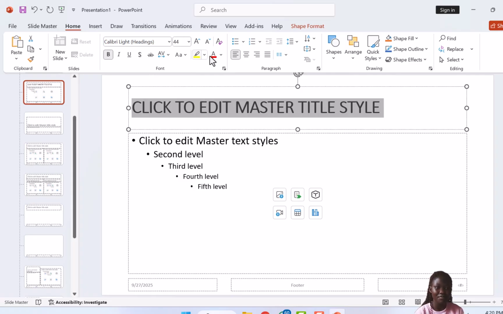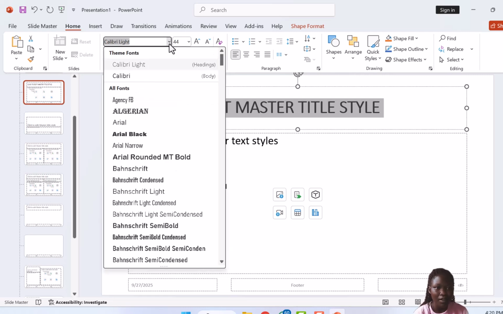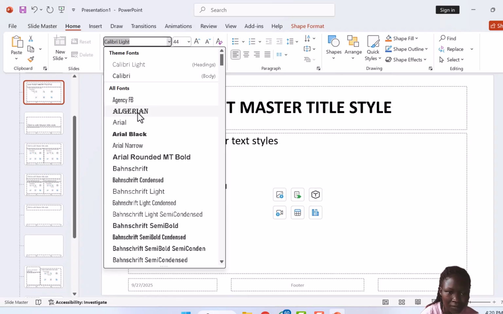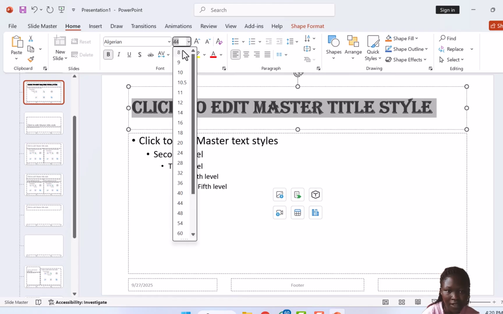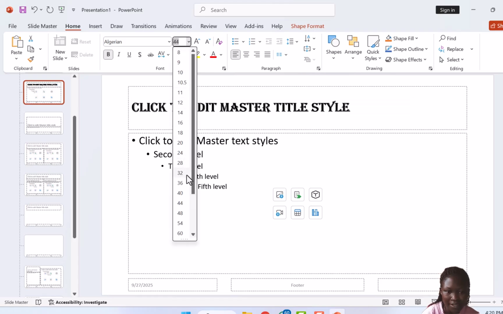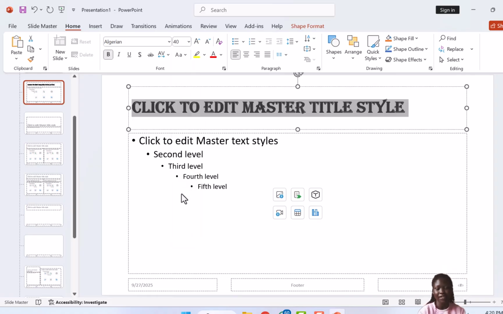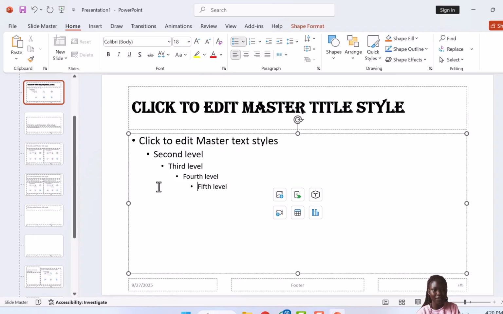And then probably, let's see, the thin font. And lastly, the size. Let's use this one. I think this is okay. So all our titles are going to appear in that format.